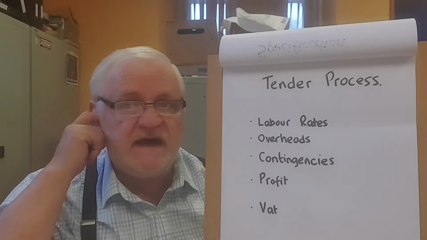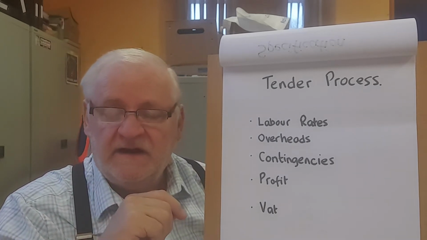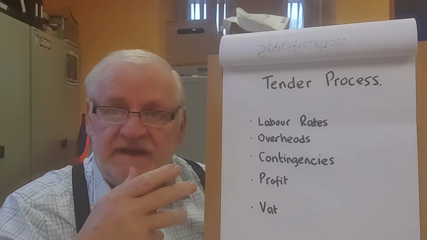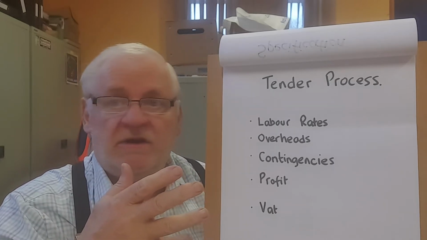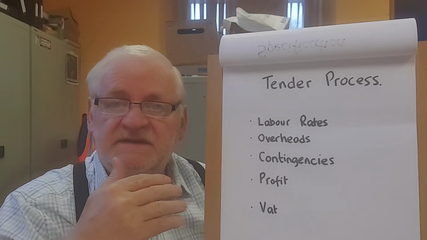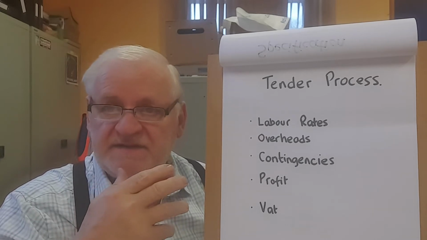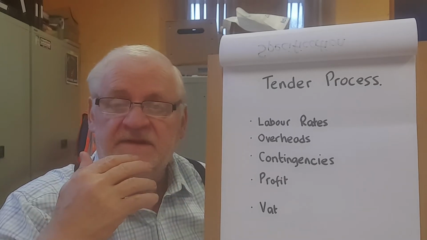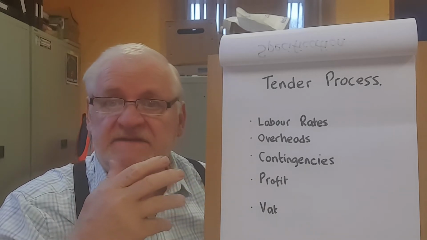Now, it isn't just labor that we're paying for on a quotation. We're paying also for the facilities that the craftsman will need in constructing the build. So, for example, they will need to have a vehicle. Long are the days when you turn up on a bicycle or when you walk to work. These builders are highly sophisticated people, very intelligent. They will need to have transport. They will need to have tools. They will need to have an accountant.